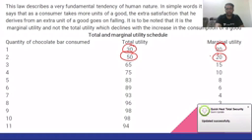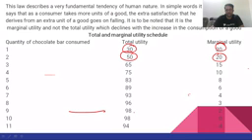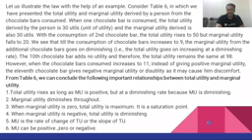Okay, so by the time he reaches the 9th, you see that marginal utility is going on reducing, and by the time he reaches the 10th, it is 0, and at the 11th one, it becomes negative. The 10th chocolate bar adds no utility, and therefore the total utility remains at 98. However, when the chocolate bars consumed increase to 11, instead of giving a positive marginal utility, the 11th chocolate bar gives a negative marginal utility or disutility, as it may cause him discomfort. He's bored with it, he's tired of eating those chocolate bars, so the 11th chocolate bar gives him a negative utility. From the table, we can conclude the following important relationships between total utility and marginal utility.